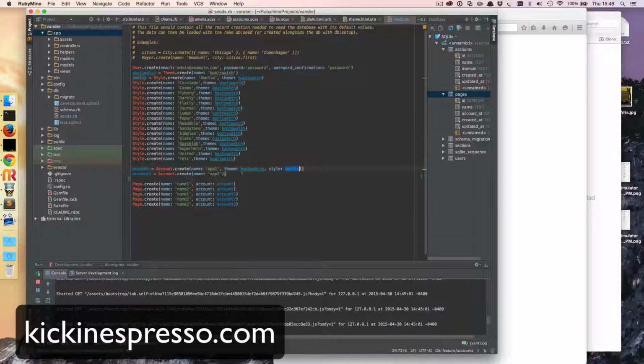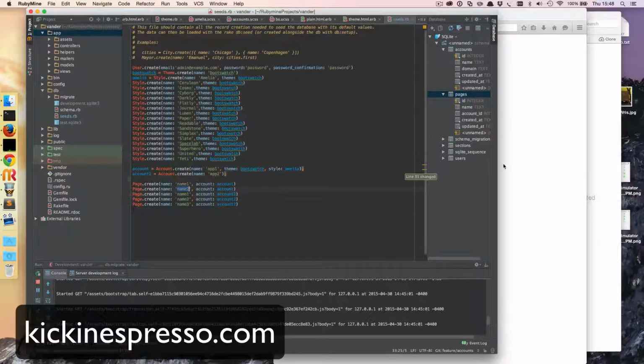And this theme that I have called Bootswatch has several different styles in it. So that would be kind of like switching colors and so forth. And you can have a whole bunch of them. Anyway, each of the accounts has a couple of pages. So account one, or app one, has these pages named one and two, and I gave them these nice little friendly IDs so they can be slugs, but you can refer to them.